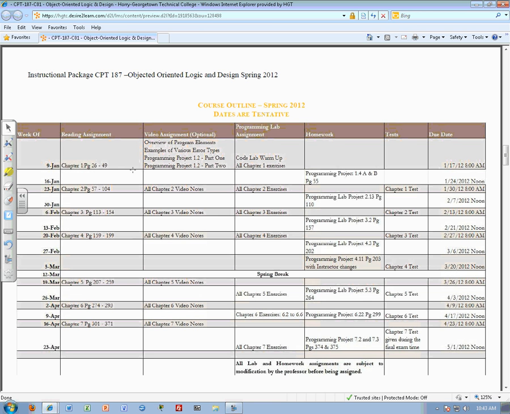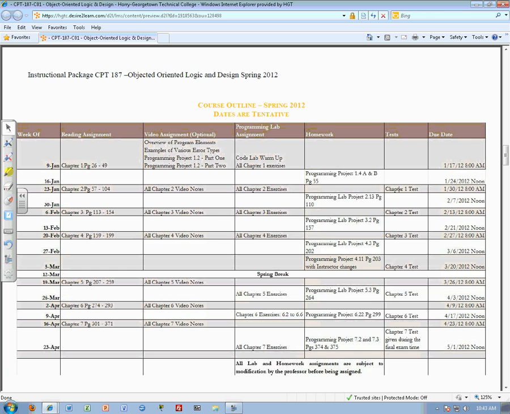Reading assignments. You will read in this class, okay? Now notice, chapter 1 does not start on page 1, all right? And that's because the very first part of this chapter deals with things that are covered in other classes, like the interior of the computer and all the rest of that, which we don't need to do in a programming class. Okay, you will have programming projects and you will have a test on every chapter.